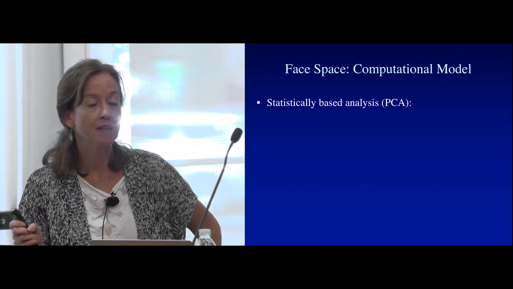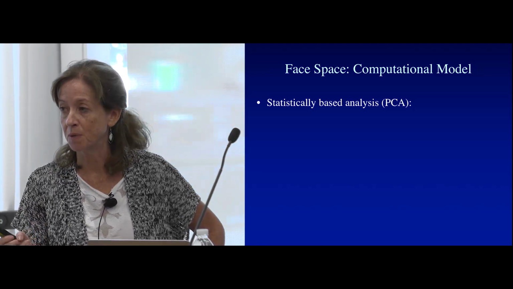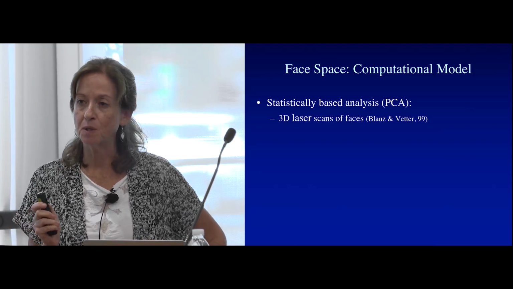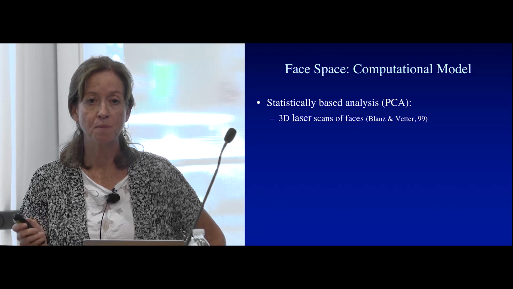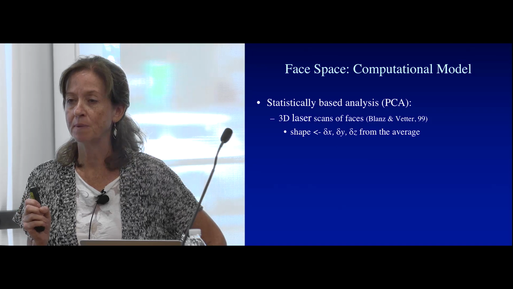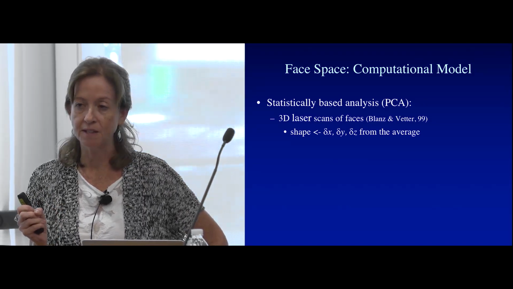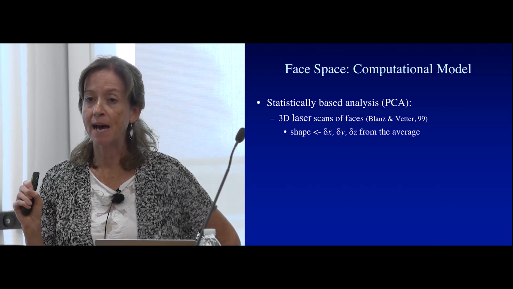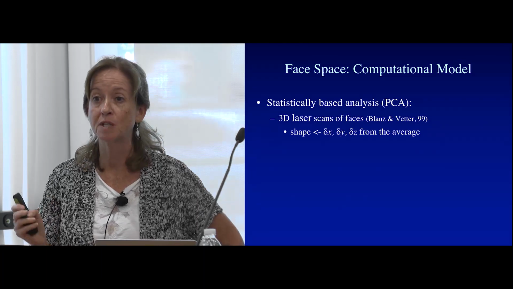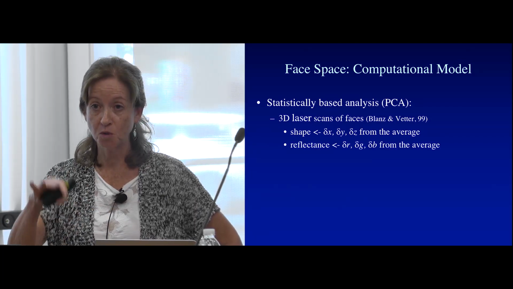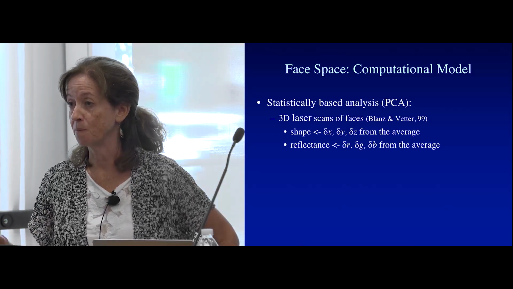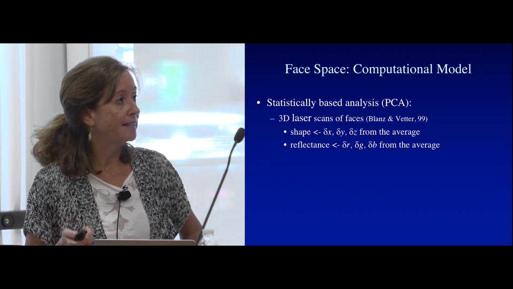I just want to be specific about what was the input to the principal component analysis, because we're still doing principal component analysis here. But instead of principal component analysis on images, you're working on the output of laser scans of human faces. And in particular, what Blanz and Vetter and others have analyzed is complete information about how the shape of individual faces differ from some average, because now we're in correspondence. And Doris talked about that with the 2D projections in a 2D version. And also with the laser scans, you get reflectance, or albedo. Okay, so that's a very complete model.